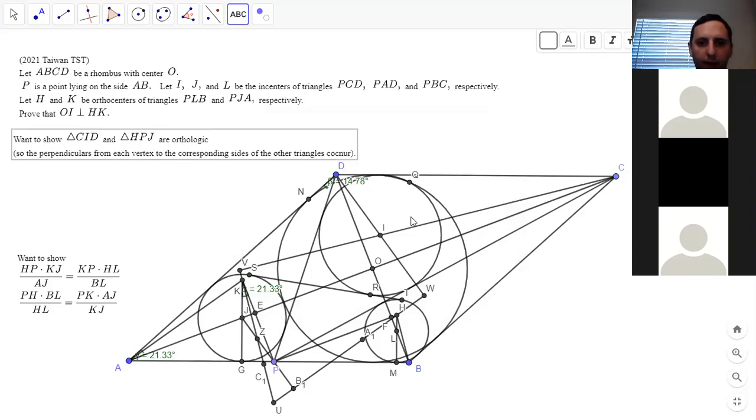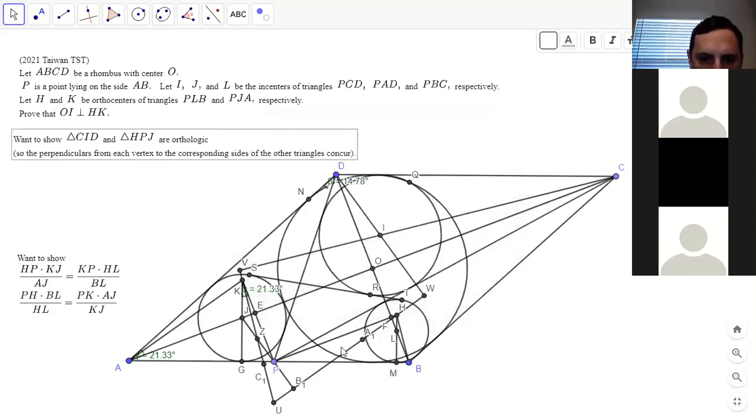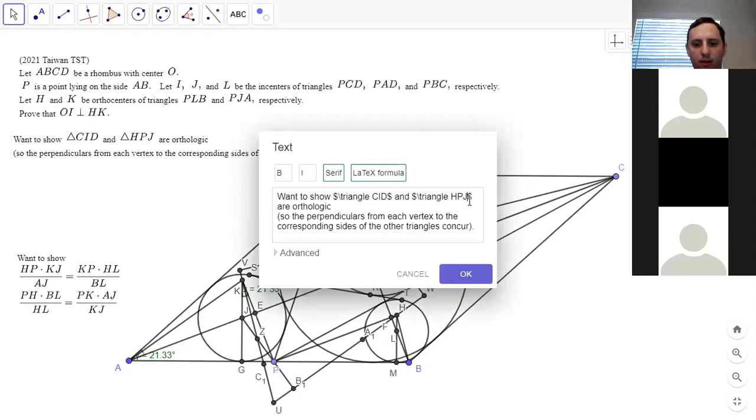Here's kind of, I'm just writing out how we got to that equation. So we have that, I'm sorry, not CID and HPJ. CID and I think it was H. Was it OJ? I forgot. CID. Or that is HPJ. It is HPJ. Yeah. Because HP. HPK, not HPJ. HPK.